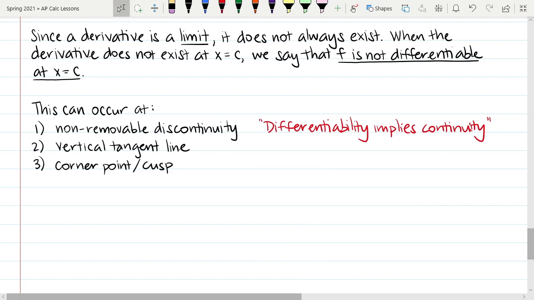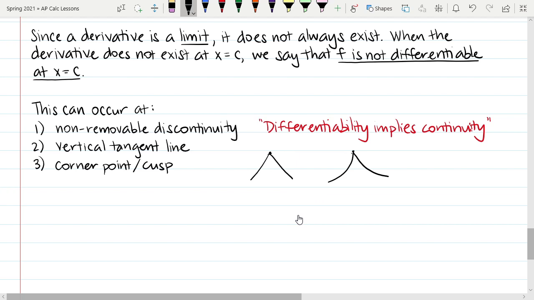And the third and final way that a function might be not differentiable at a point is if you have a corner point or a cusp. These are both basically the same idea. You have a sharp point. The difference being a corner point is caused by two straight lines, maybe kind of like the vertex of an absolute value function, versus a cusp, which might be something like this, where it's a sharp point, but it's formed by two curves. Okay, but again, the main idea here is both of those are giving you a sharp point. And a function that has a sharp point is not differentiable at that point.